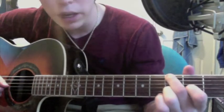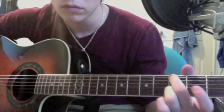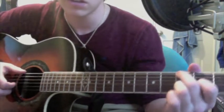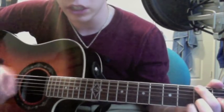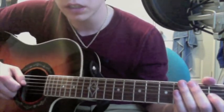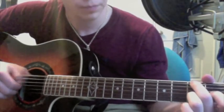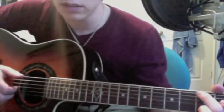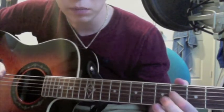That's where you hammer on that index finger — you're going to hammer it on to the second fret of the G string. And then you're going to hit the guitar. Don't actually hit it hard, but just put your hand down on the strings like that. It's sort of like chunking, but just a little quicker. And then, as soon as you hit it, you want to get that thumb on the A string and just play an open A.